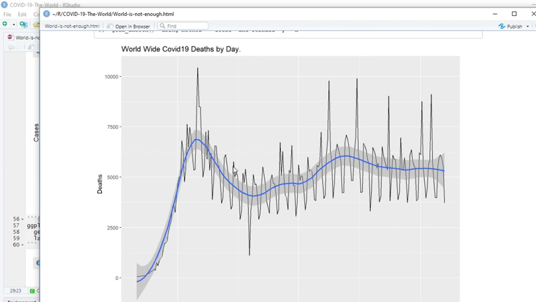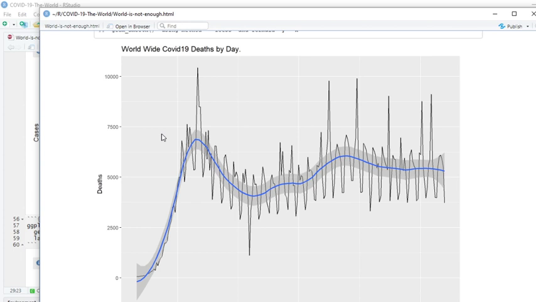Climb back up. But if you really look at it, it's really in a range between 6,500 and 7,500. But it is interesting how flat the deaths actually are.